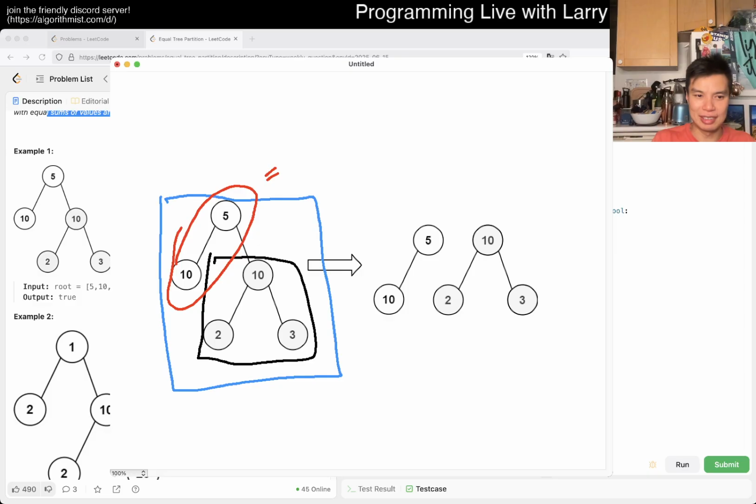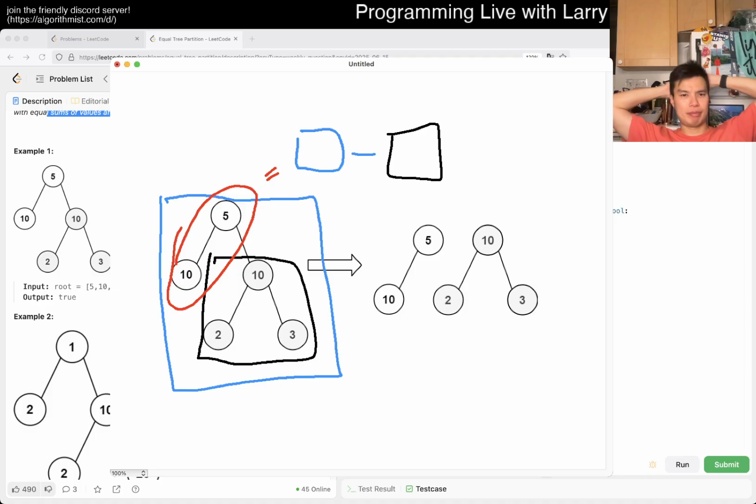Is this the right color? It's a little bit different actually. All right, the red part is equal to the blue part minus the black part, right? So that's basically the idea. Honestly, that's it. You get a subtree. I mean, you could do it in 2 passes probably. You may even do it in 1 pass if you're really slick about it. I don't know that you can, to be honest, but I don't think it matters that much for a tree.